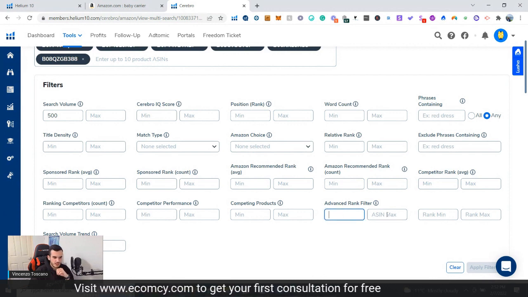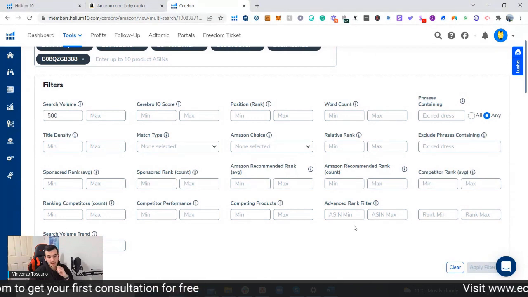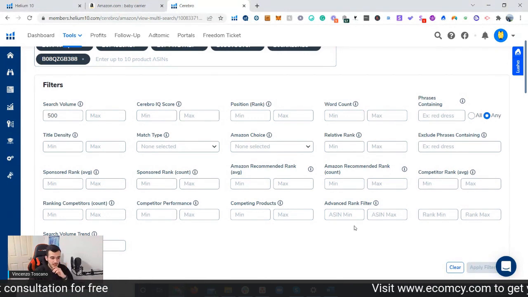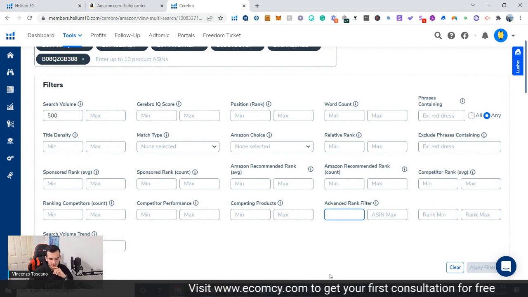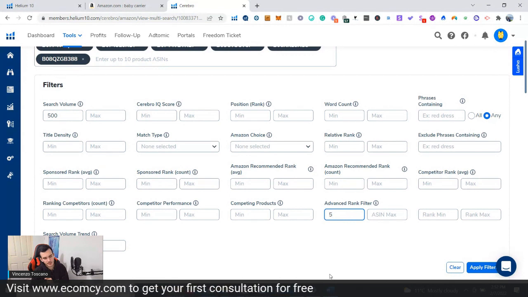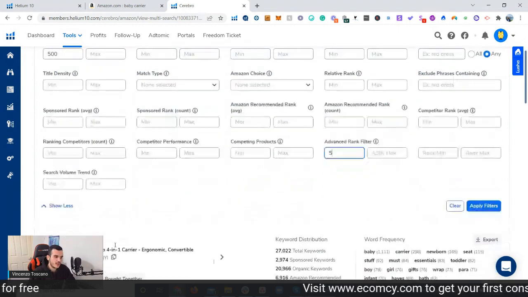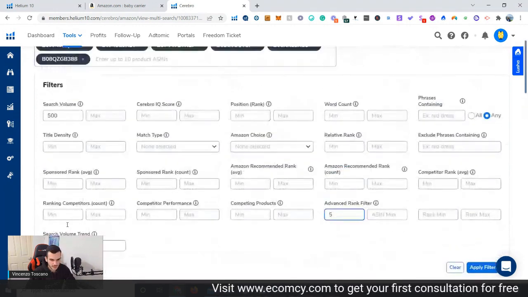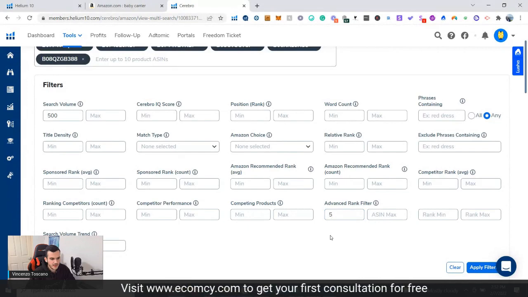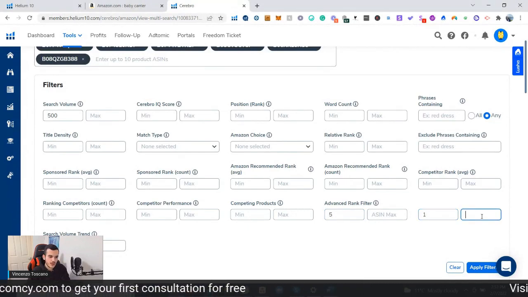You see here ASIN minimum and ASIN maximum. This is how many ASINs, as a minimum or a maximum, you want the keywords to be repeated across. I always like 5, because as you remember, we were analyzing 10 ASINs. That means I'm focusing on around 50%, right? Then this is going to vary again depending on the list and how many keywords I end up having. We're going to start with 5, and then for rank, I want to focus on 1 to 35.